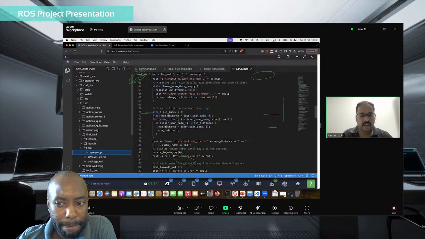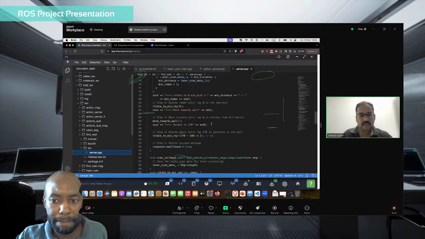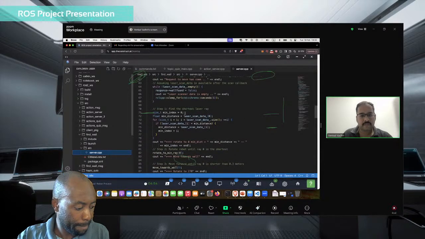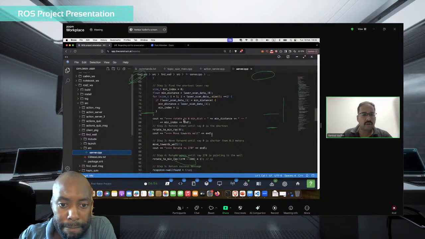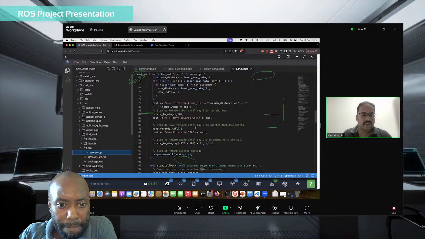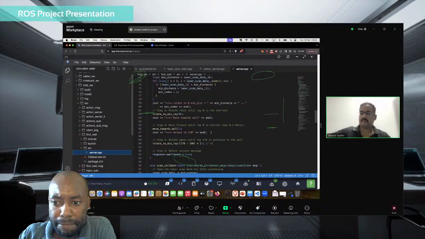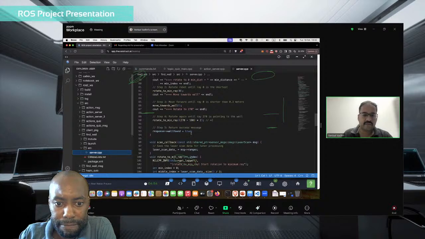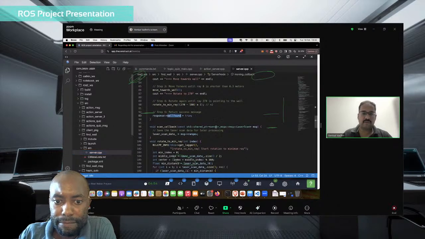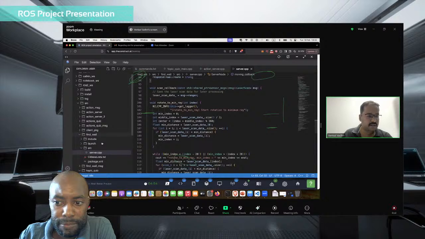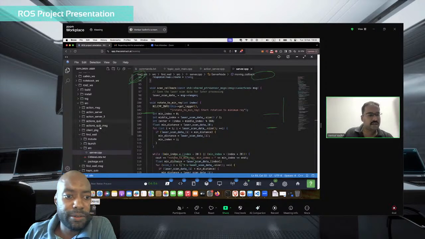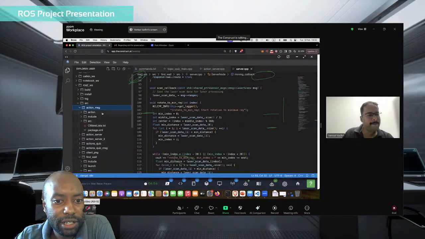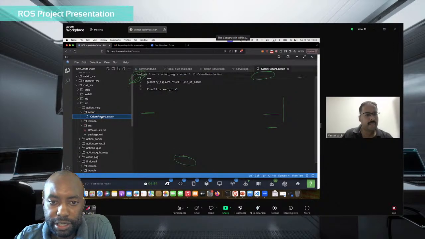Just one second. In the find wall, I think I did 3 steps. One is we find the shortest ray, and then we rotate the robot towards the shortest ray. Once we have centered the minimum ray, we assume that we have hit the wall, and then we turn around so that we are going along the wall. Those are the 3 steps it's doing. Once it has finished that, it sends the response wall found as true, and a message that looks like this. All right. So you're saying it will start moving only after that one is found, after it has been set to true.